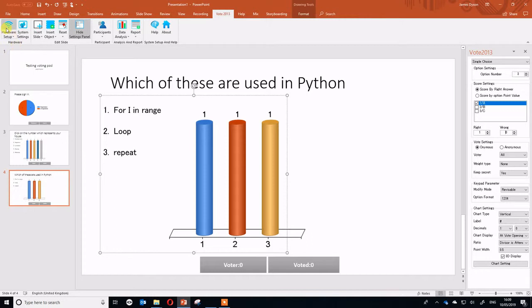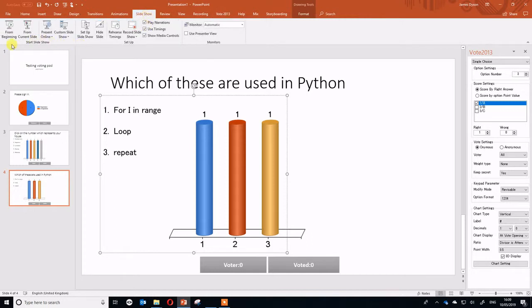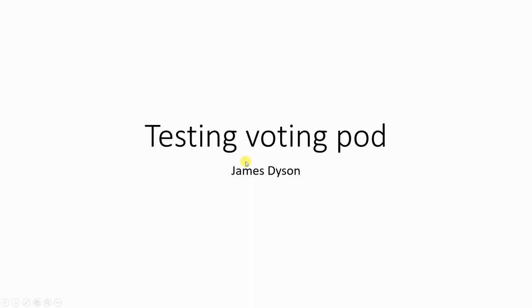Now, once this is complete, I can actually set the slideshow going. So I'm going to select slideshow. I can obviously add a whole load more of these in. And I'm going to go from beginning. The first page on here is just like anything else on PowerPoint, no special controls.